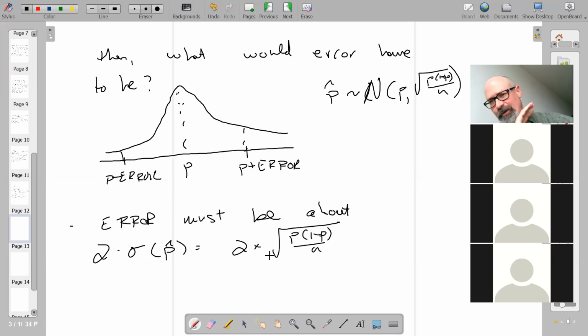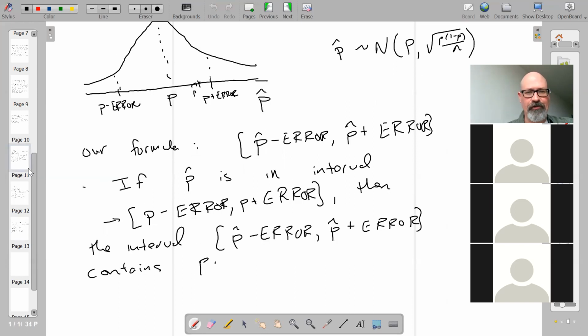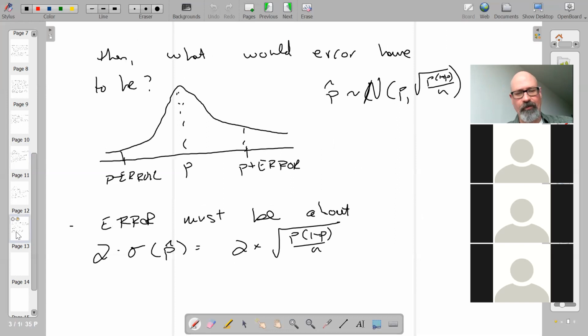Now, why is that? That's just the empirical rule. So the process is that if we're dealing with the normal distribution and trying to get a handle on how the error can be manipulated so that 95% of our intervals contain the parameter, this is equivalent to asking: what has to be true about the error term so that 95% of the P hats fall within an error's distance of P? You realize very quickly that in order for an interval like this to contain P, P hat has to fall within a couple of standard deviations of P. That's where this formula comes from. Now, 2 is not quite right. It's actually 1.96. It's not such a big distinction, but that's the basic idea.